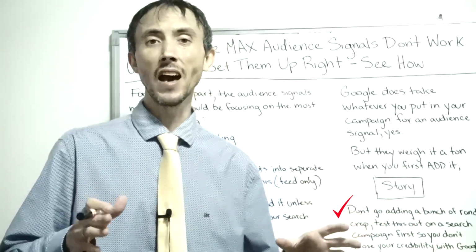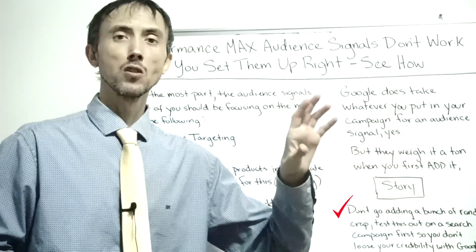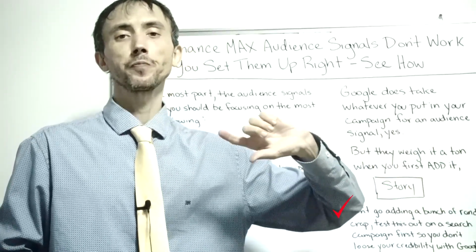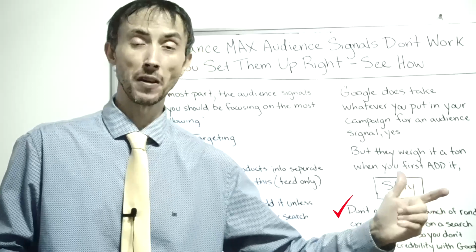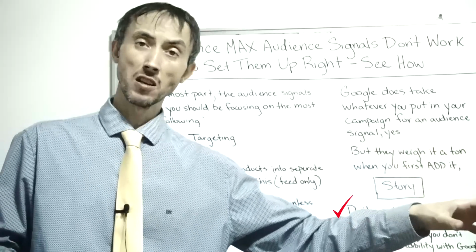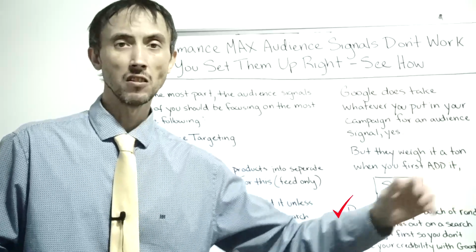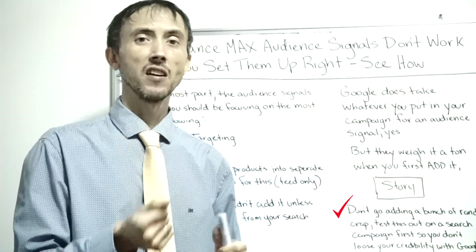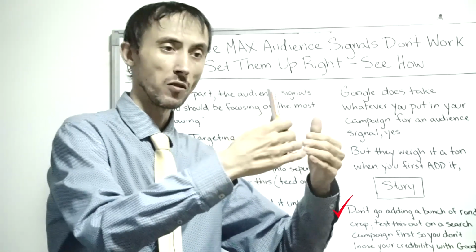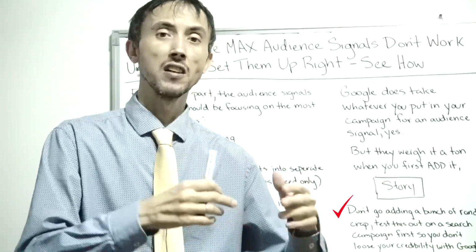So when we saw that, it made sense to use that information in our PMAX campaign under the audience signals, so that Google could just start running the shopping campaign or the PMAX campaign to just the top 20% of income demographic. We, by the way, narrowed all the rest of the search campaigns down to the top 20% of income demographic as well. But to do this for the PMAX campaign, it's simple. You just add that audience signal, and right away it brought up the performance of that PMAX campaign. It started, basically, using it as if it was a targeting option, not a suggestion.